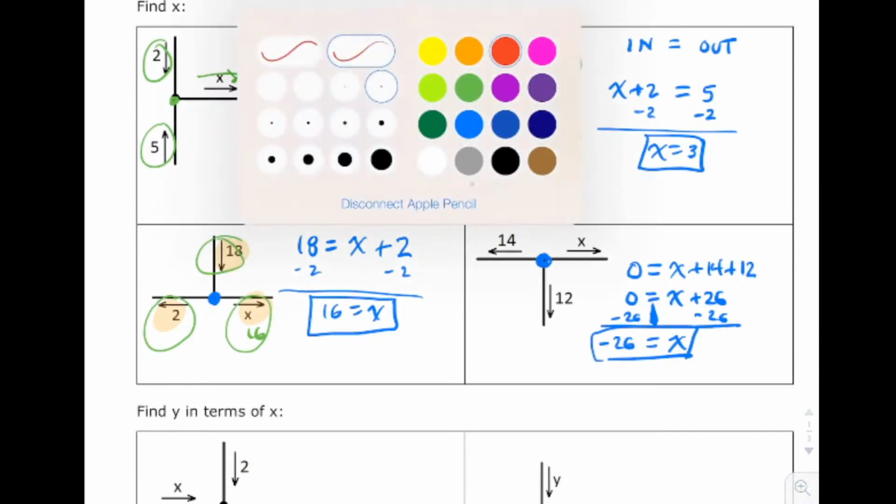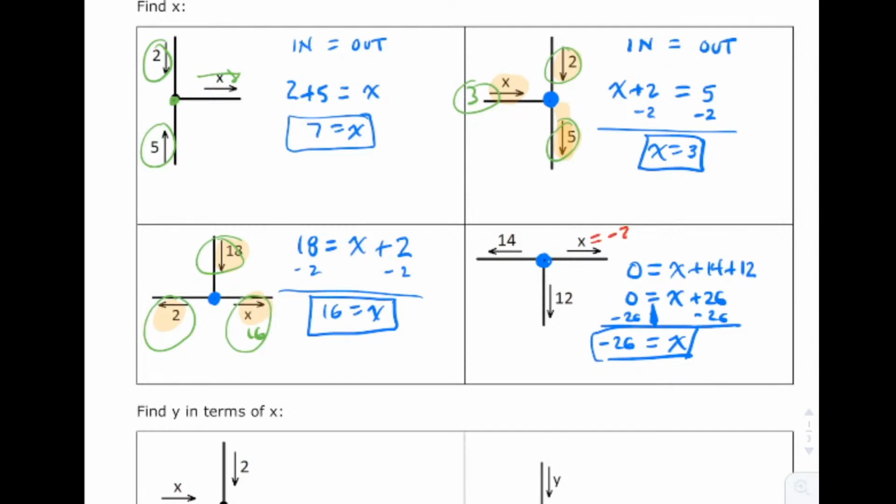And what does that really mean? Well, the way it's drawn, which is going to the right, it's a negative number, negative 26. That means in reality, the current's going that way. You would have basically two choices. You could either leave the arrow drawn the way it is and call it a negative 26. That's one thing you can do. Another thing you might do is erase all that stuff and let's use a different color. Maybe reverse the arrow and then you could call it a positive 26.